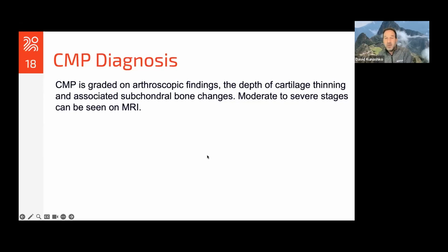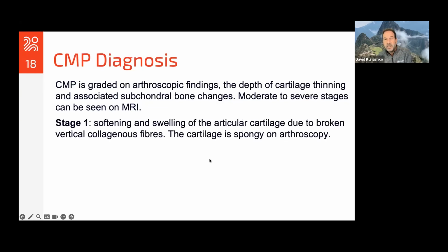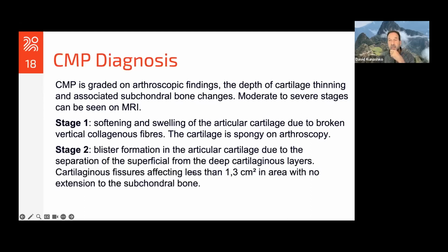Again, arthroscopic findings indicate the depth of the cartilage thinning. It may also be associated with subchondral bone changes. This is in more severe cases where there's significant chronic pain in that area. And this can definitely be picked up with imaging. And it's graded essentially. So, stage 1 is just softening and some swelling of the articular cartilage due to broken vertical collagenous fibers. The cartilage is starting to turn a bit spongy when they examine it with arthroscopy.